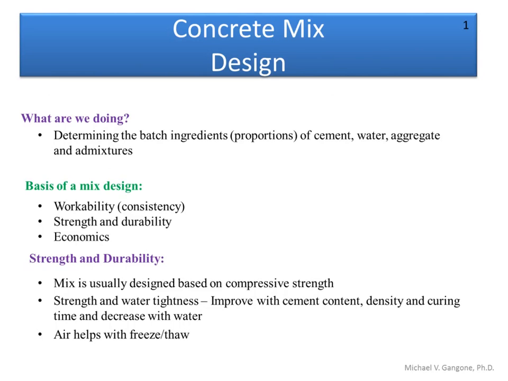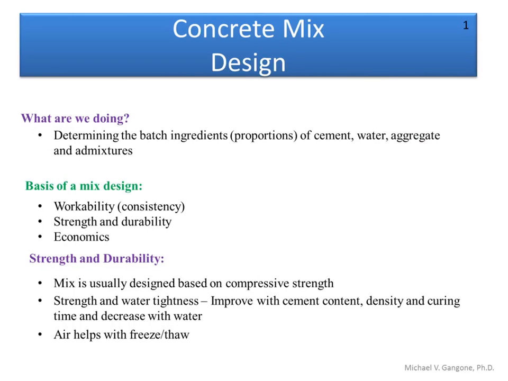All right, so I'll go first with the concrete mix design. Keep in mind, what are we doing when we're talking about a concrete mix design? We're determining the batch ingredients or proportions of cement, water, and aggregate that we need in the particular concrete. In some cases, we know we're going to add admixtures. Admixtures are things that we add to concrete that are not cement, water, or aggregate that change or modify some of the properties of that concrete.